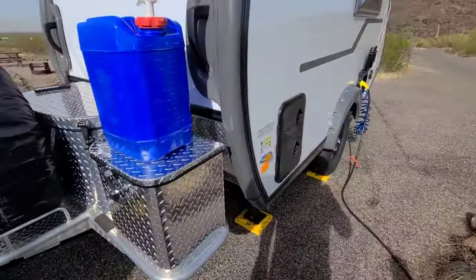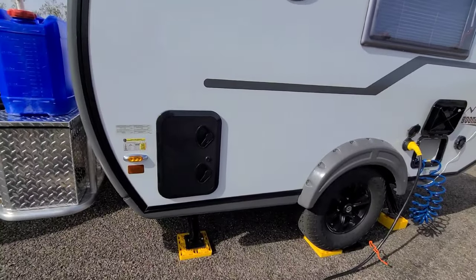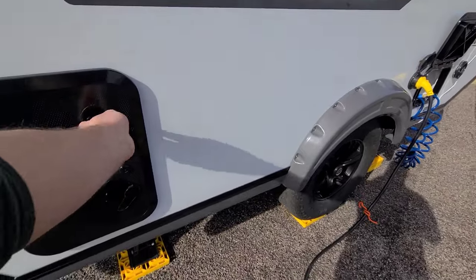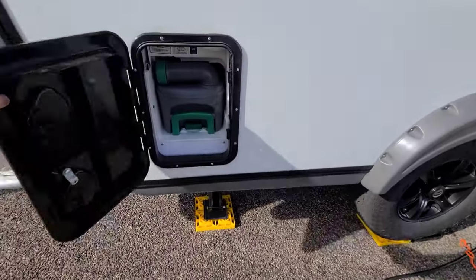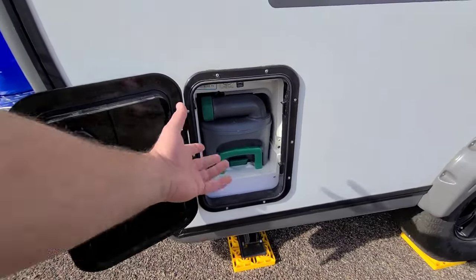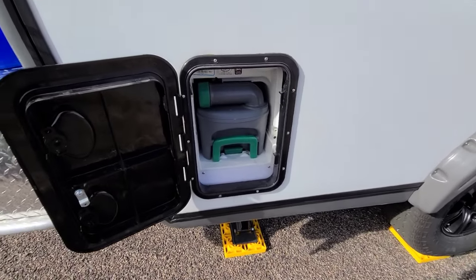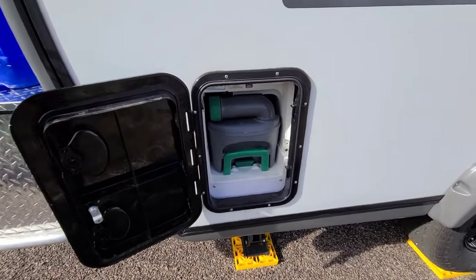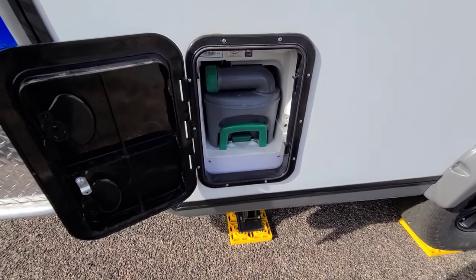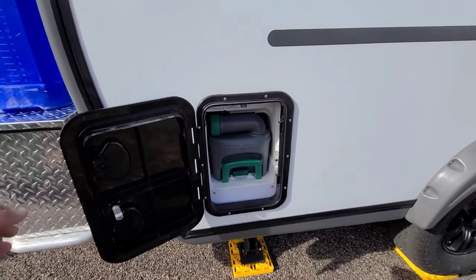So we're going to take a look at the outside of this trailer, and I really think this is the best rendition of the tab that Nucamp has made so far. They've went to this cassette toilet that I think is super smart for only having a 5 gallon capacity in the first place. You can take that out, dump it in a pit toilet somewhere very nicely. Maybe if you're off-grid situation, dig a nice deep hole. I'm not recommending any of this, but I found that that's actually a cleaner thing to do than off-grid camping and leaving cat holes everywhere with paper in them.